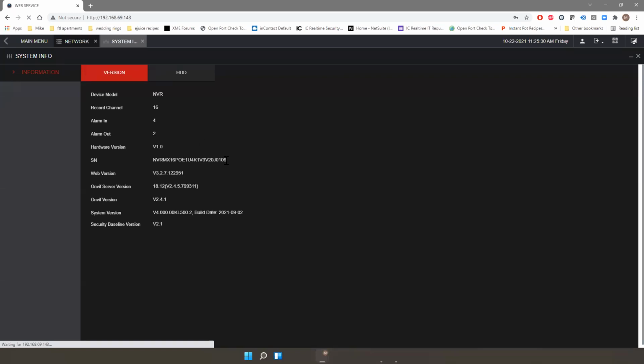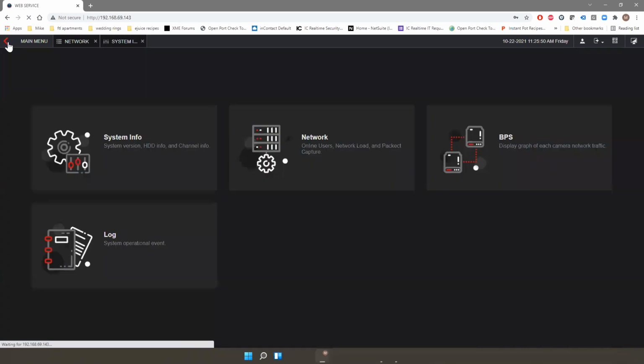So your serial number here is all you need. Then when you go into Smart ICRSS, the remote client software, you're then going to change your method to add when you go to add devices to P2P. It's going to ask you to name your device. It's going to ask you for the serial number, which you'll enter in there. It's then going to ask you for the username and password of that recorder, and you're good to go. Because with a PC and Mac, you really don't have that ability to scan a QR code.